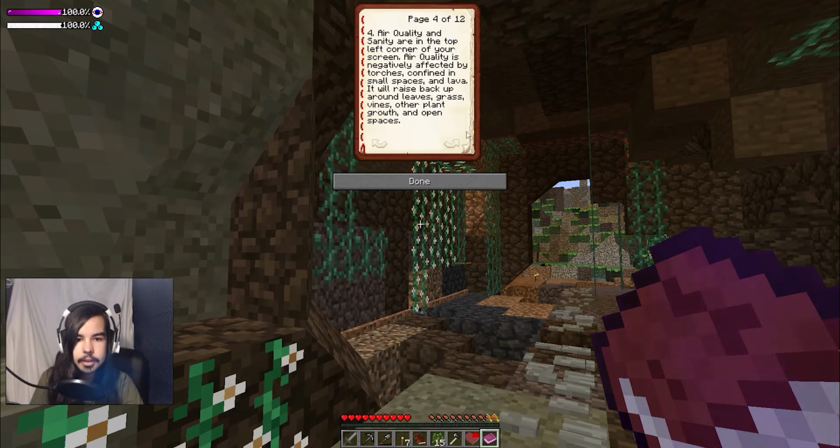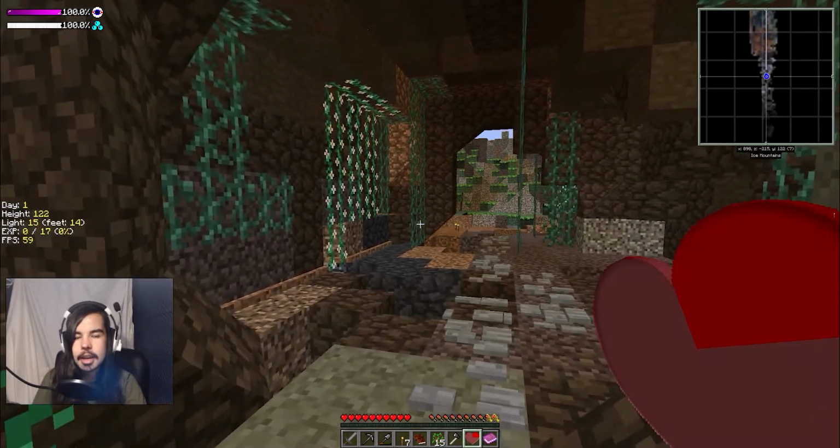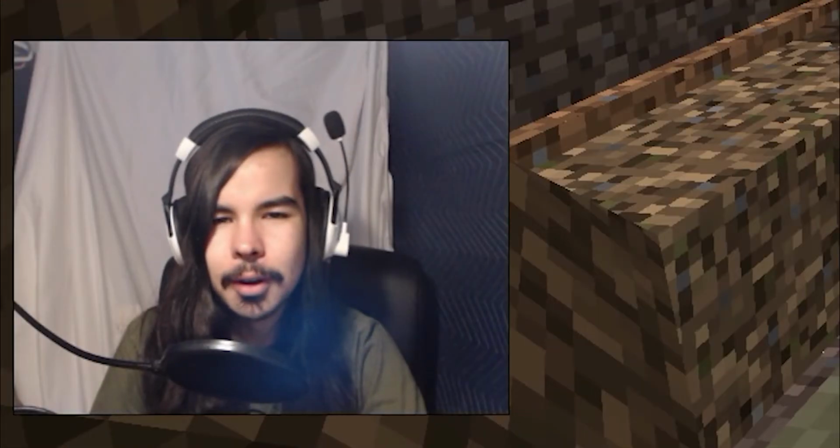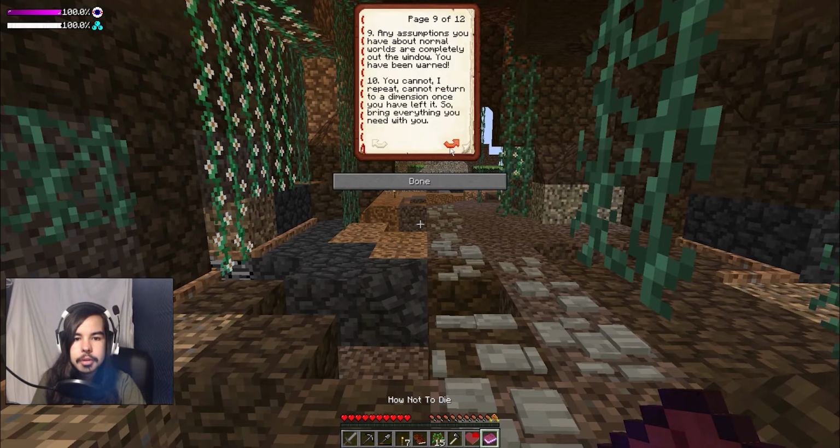Air quality and sanity are on the top left corner of your screen. All right, there we go, that's sanity, that is air quality. Air quality is negatively affected by torches confined in small areas and lava. It'll raise back up around leaves, grass, vines, and other plants. Okay, so fortunately we've got plenty of leaves and vegetation in our inventory. All right, so they're gonna keep the air very fresh.